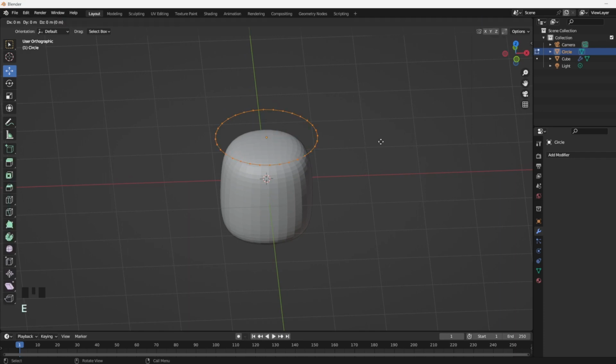In the edit mode, start extruding and moving to form the shape. Again, no shape is wrong.